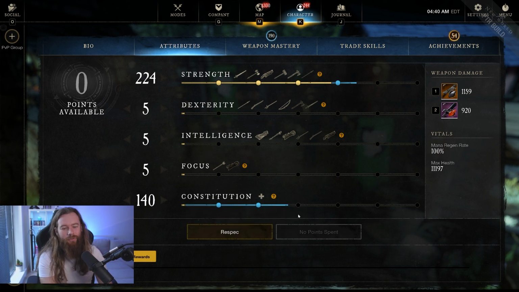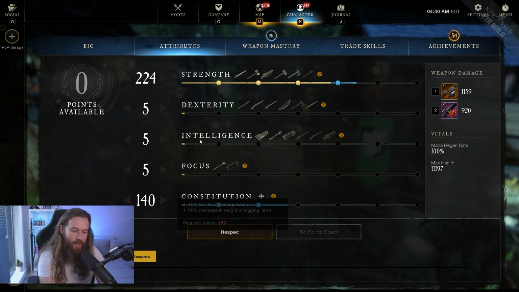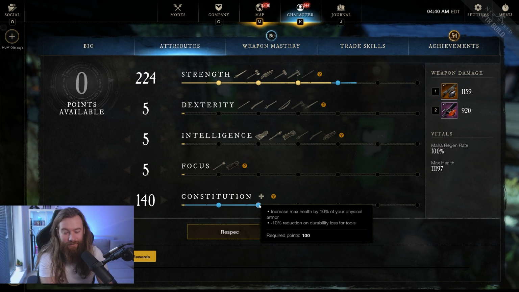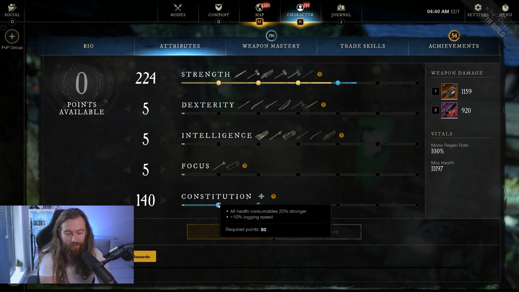What I'll probably look to do is reduce the Con and increase the Intelligence. Obviously, you can see the blunderbuss scales from strength as a primary, intelligence as a secondary. So if we want to maximize the damage on the blunderbuss, we want to be pushing as much strength and as much intelligence as we can, and basically having as little con as possible. Everyone normally goes for a minimum of 50 con because that gives us the 20% stronger health consumables, which in bad situations helps out a lot.